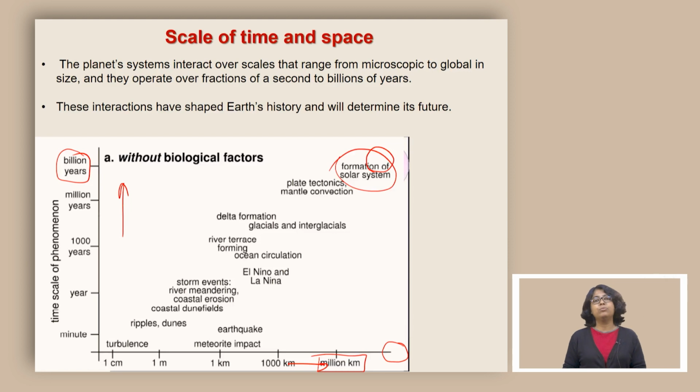Now, these are things which it is not really possible to reproduce in laboratory conditions, both because the human time scale is very small and therefore, we cannot really observe all of these things during the entire time. The second factor is the spatial scale, that we cannot really generate a laboratory which is as big as, let us say, the Himalayas or the total earth.